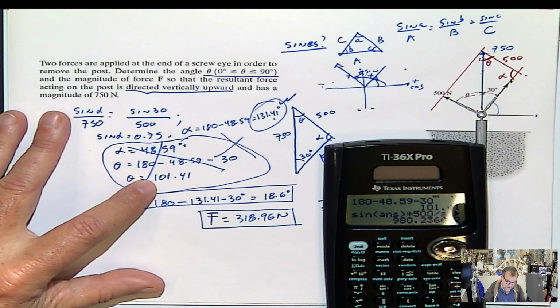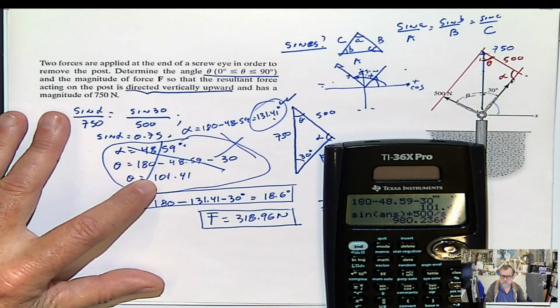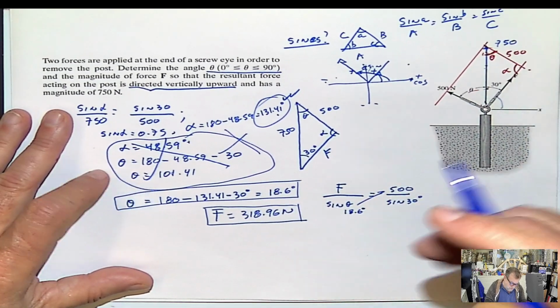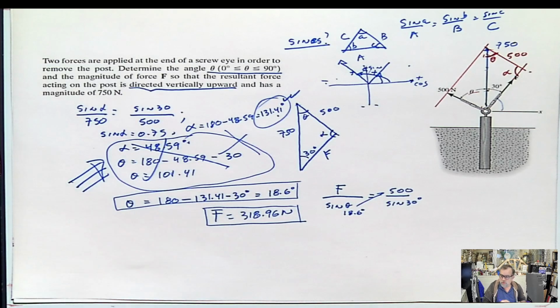Which, as I'm telling you, mathematically, will be correct. But what will happen in that case is that this force is not going to be directed in that way. It's going to be a rotated triangle somehow. Pay attention to that. That is a make or break of a problem, okay? Interpret your results. See you later, guys.